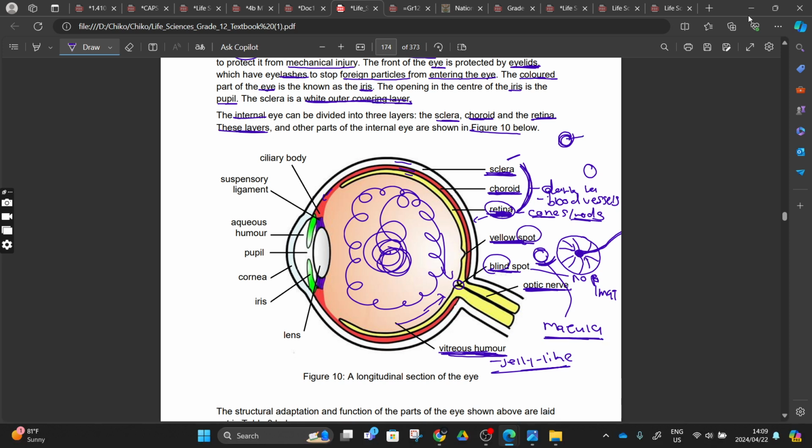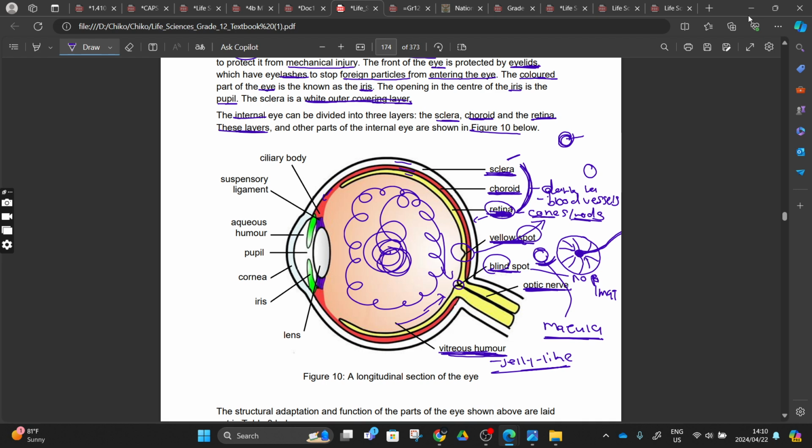Then we have the fovea. Is it a fovea or something inside? You can see that whatever I'm trying to come up with, it's not here. So we are not going to be asked about the fovea or macula. When they ask us about this yellow spot, or a question related to it, we are going to give them a yellow spot. So what is a yellow spot? This is the spot where we have more cones.